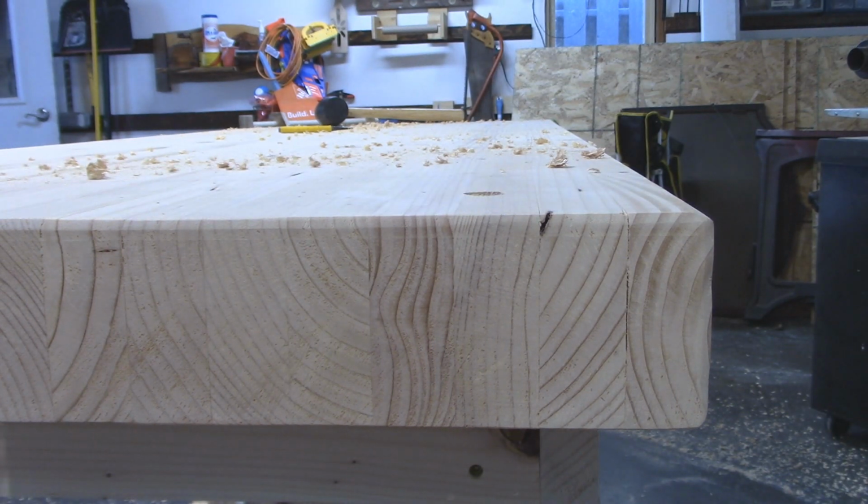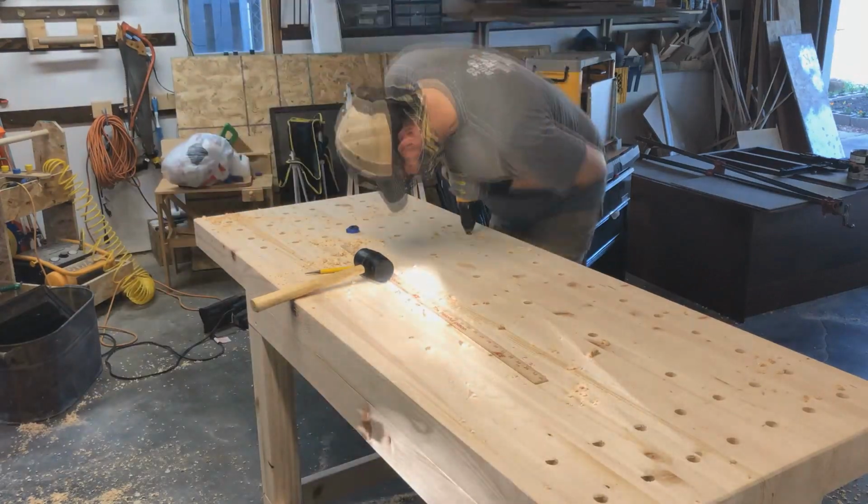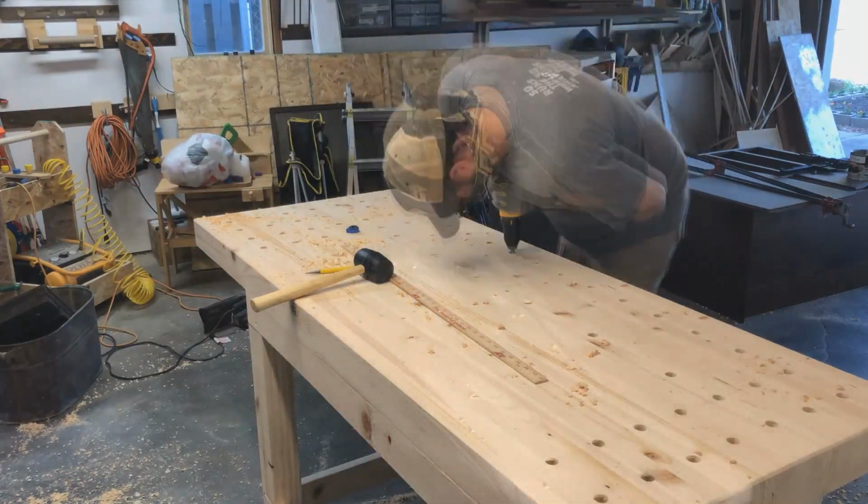Even if they're a little crooked, it's good enough for what I'm using it for. Maybe someday it gives me an excuse to make a brand new workbench, right?